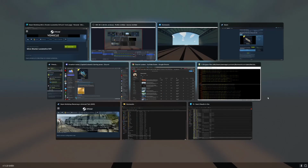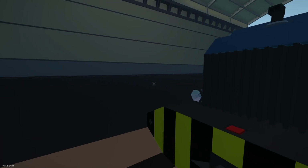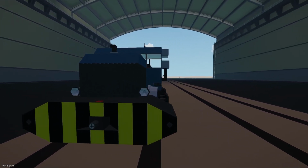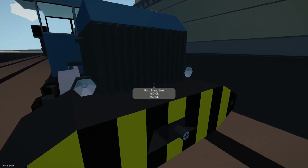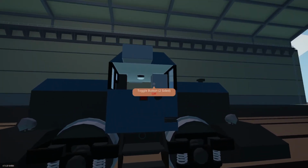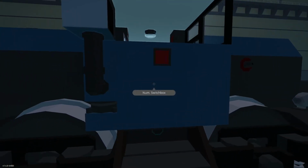So let's go ahead and take a look at this vehicle. All right, so here we are. Looks very cool. I like the compact size. Again, compact vehicles can often be very difficult to do, so they're often a challenge. That looks like the toggle for the connector. Probably need master power on for that. So it looks like we have some cameras for our view. All right, very cool. Let's jump in.